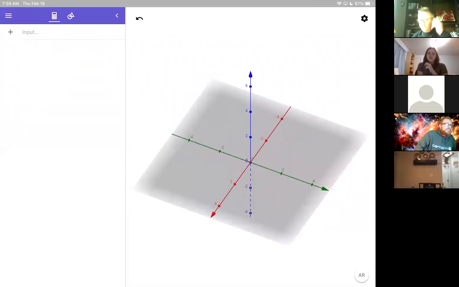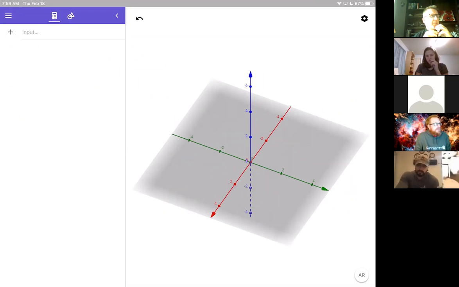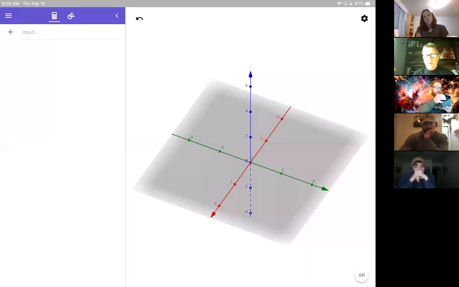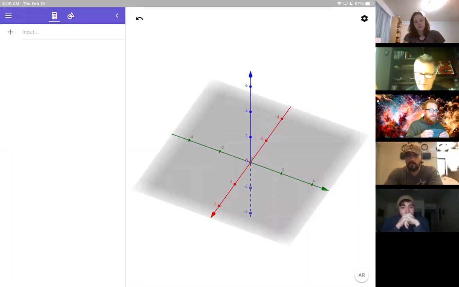This is just playful, just because it occurred to me while I was thinking about all the things that we've been talking about, and the fact that you can spin things around. There is a program. I have an app on my iPad here, and I use this in Calc 4. I've only played with it one term, but you can actually graph 3D things. I thought of this because I saw something Eve turned in that had one of these drawings on it, and I was like, oh, that's right, GeoGebra. But this is 3D GeoGebra.